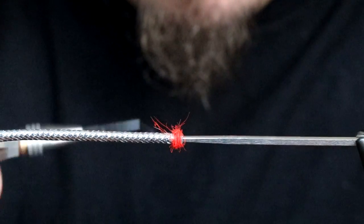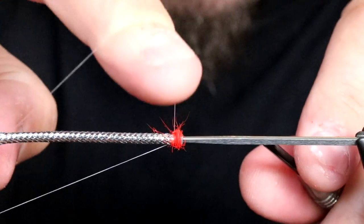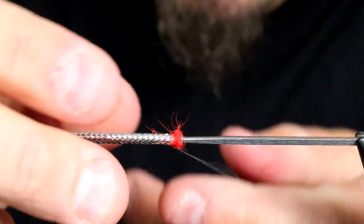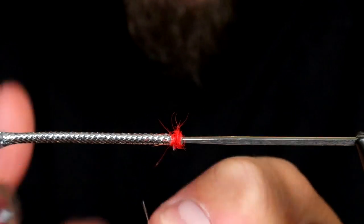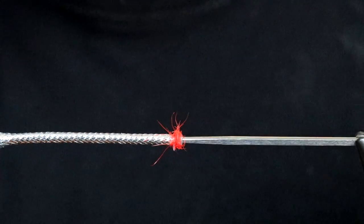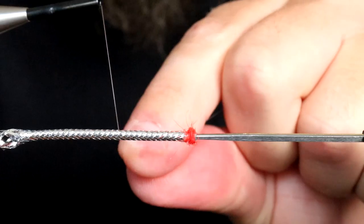So I make a small butt from dubbing. Any dubbing will do. I use seal's fur here, and just a small whip finish, like so. This is simply just to give it kind of a bit of a butt, not a big butt effect, but a small butt effect, you could say. And then also to cover up where I tied down the other thing.